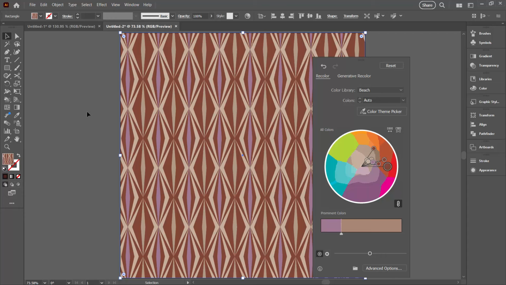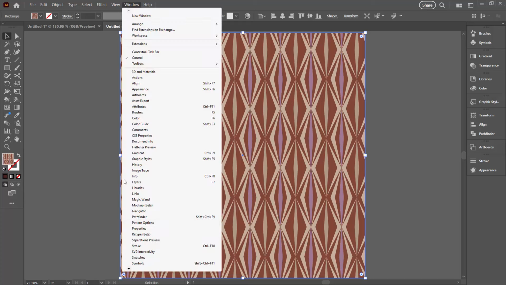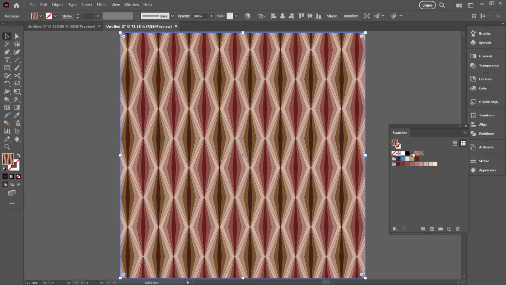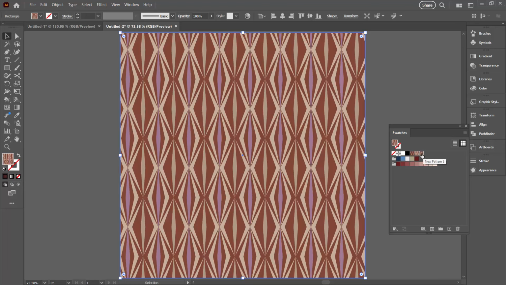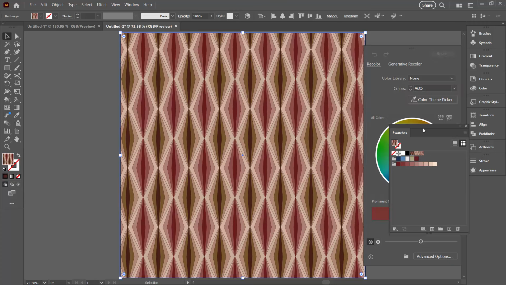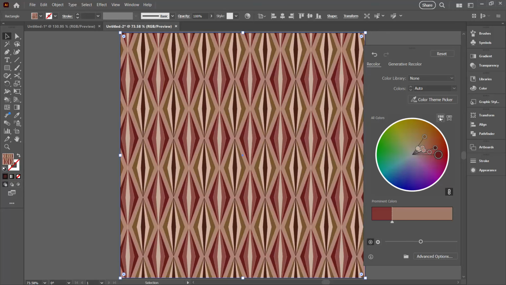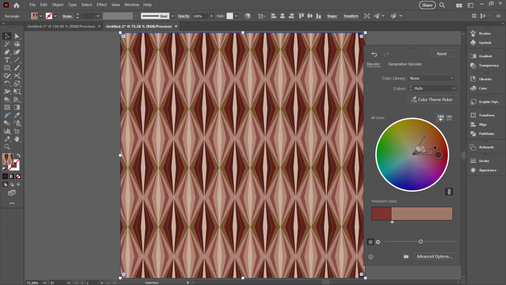If I see something I like, I'm just going to click away. So that has added that to the swatches panel. So we've got our original pattern and the one without lines, and now we've got this one with these sort of flattened colors in it. And you can go back to any of these and go back to the Recolor Artwork dialog, and every time you make a new pattern coloring and exit this dialog, it's going to be saved as a new pattern in Illustrator. So what I'm going to do here is just roll these colors around and see if I can find something interesting here.